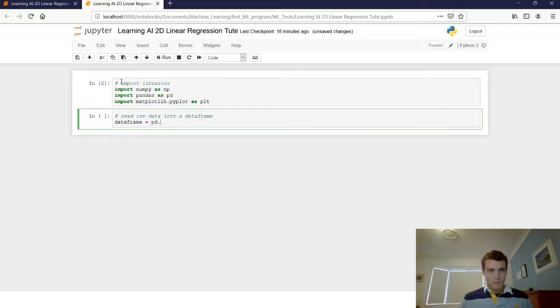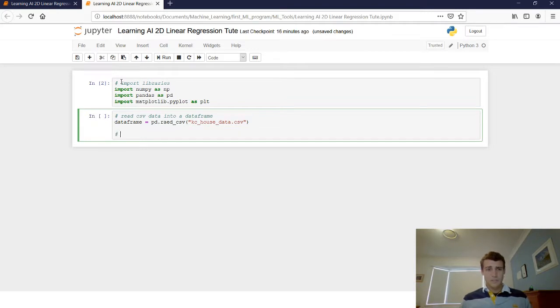So we use the pandas read CSV method, and my data is called kc house data.csv. Again, you can get that from Kaggle. If you register, you can download that data for free. So refer to the link in the description.